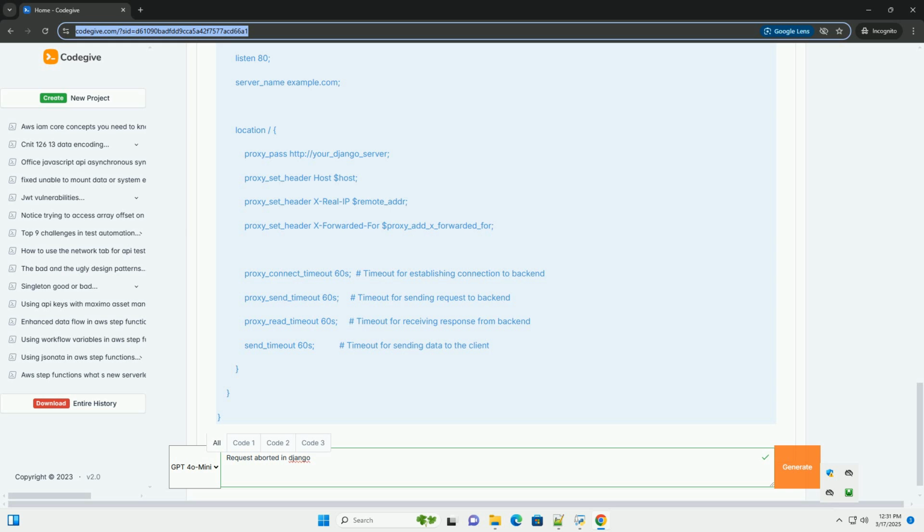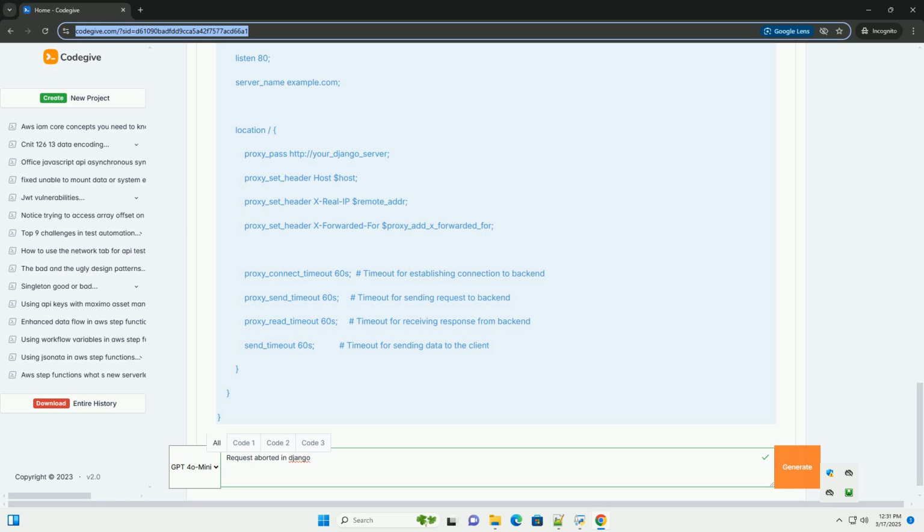Use streaming responses. For large files or long-running processes, consider using StreamingHttpResponse in Django. This allows you to send data to the client in chunks, which can help keep the connection alive and reduce the risk of timeouts. Increase timeouts. Carefully, you can adjust timeout settings on your Django server, your web server, for example Nginx, and your reverse proxy. However, increasing timeouts too much can lead to resource exhaustion if your server is under heavy load. Test these changes carefully.